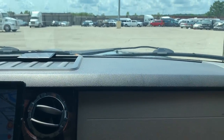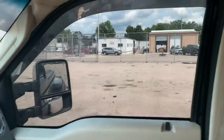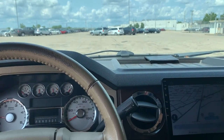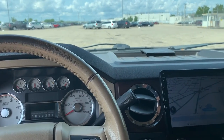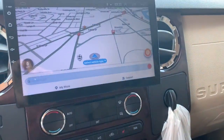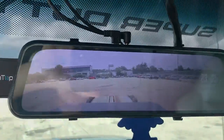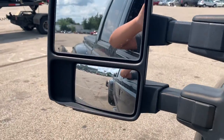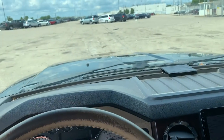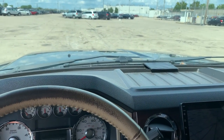All right guys, so my dad's right there, he's going in. They said pending title, so he's going in to see if they have keys or anything like that. Sometimes they leave the keys in there. So we're here at Copart. Got the ramps down, I put the straps on the side right over there. I got the straps down, winch loose, everything is ready, waiting on the car.